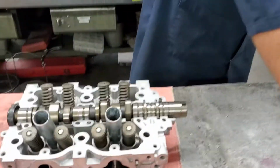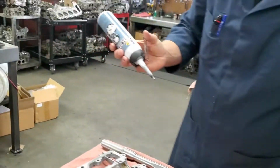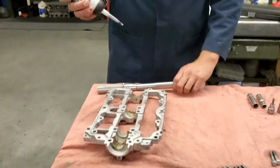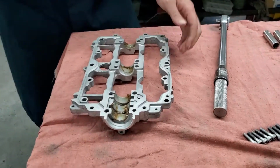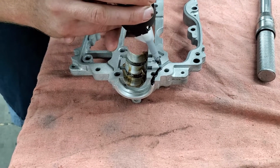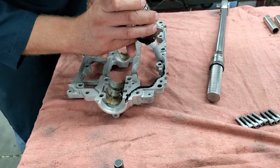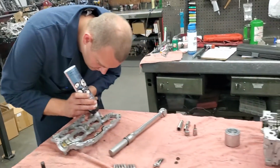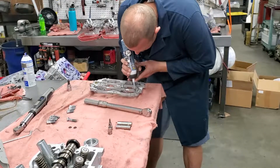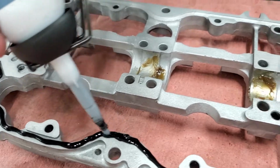And then we're going to use this fast gasket we get from Zepp on the cap assembly here. We're going to lay a nice bead of gasket right along the groove here. You'll kind of see as I'm going on both sides. And then we're going to squish the cap onto the assembly there. Want to have a nice even bead if you can. And make sure you get it on both sides here.